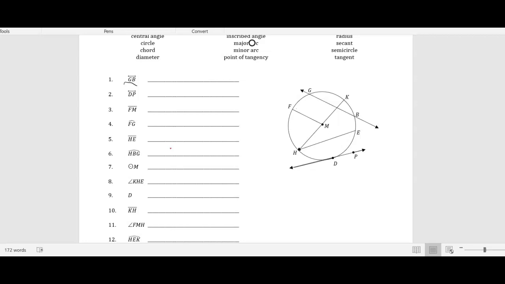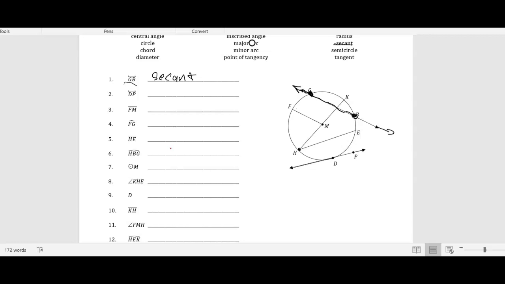So number 1, if you look at GB, you have a line on top of it. It's a line because you have arrows at the end. So if we look at line GB, notice how it hits our curve in 2 different places, but it doesn't stop there. It continues on to the left, and we have arrows here saying we continue on to the right. So when we intersect the circle twice and pass through the circle twice, that is called a secant line. So we have that one done.